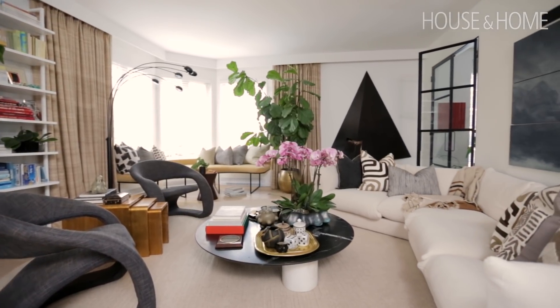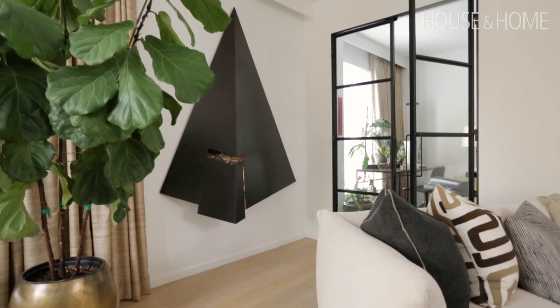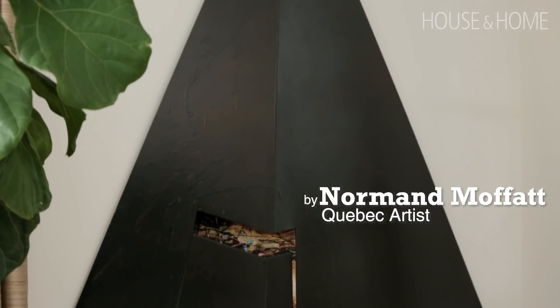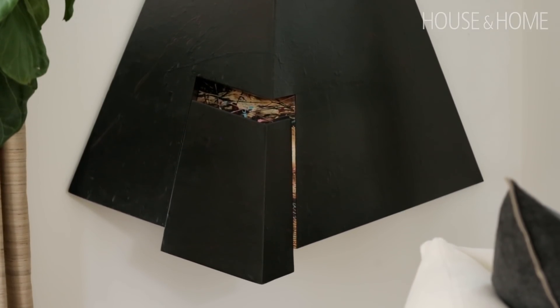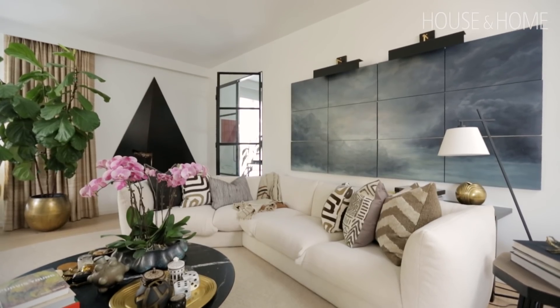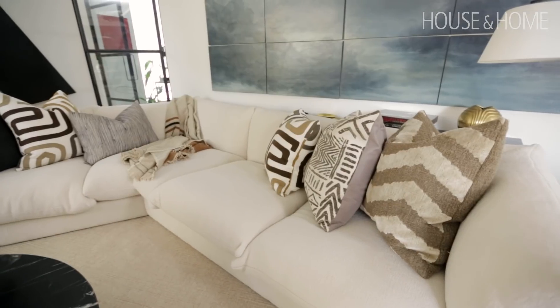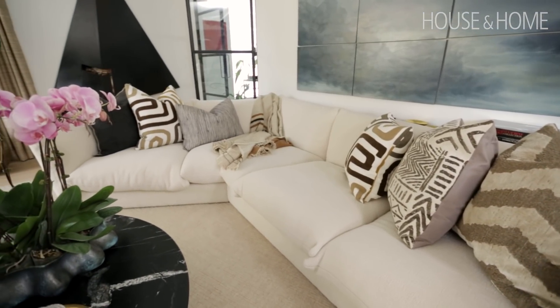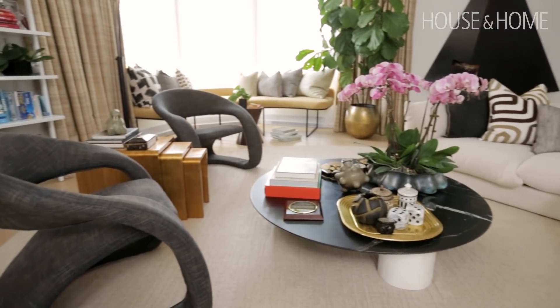The large sculpture that you see behind me was actually acquired several months after I moved into the apartment. I saw it in a gallery and the piece really spoke to me. I really don't like the idea of condo spaces that are too grid-like, too square, and too stuffy. So I tried very hard with several elements — in the living room, for example, the sofa is a boomerang-shaped sofa, so you have this obtuse angle formed by the sofa which isn't your typical 90-degree sectional. I think it opens up the space and creates a very interesting conversation area. The round carpet in the room also helped to form this area.